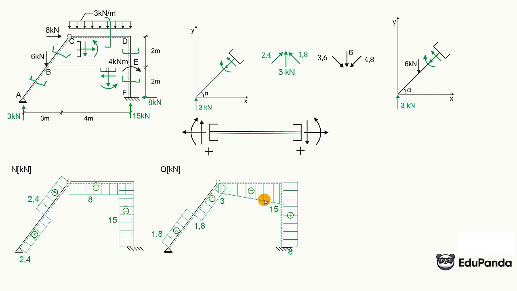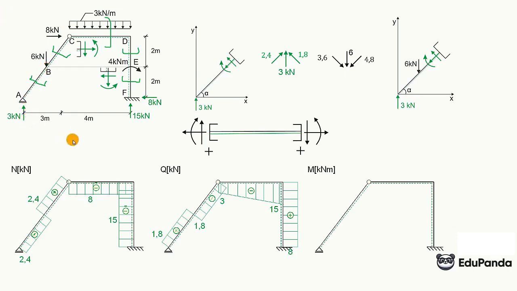So let's start from the inclined rod again, returning to the left. And we have to do it in stages. Or maybe we'll do it using the moment calculation method at a point. The moment at point A, as we know well, is 0. Here there could be an initial moment if there was a moment applied to the support. But there isn't, so the initial moment is 0. Then the moment at point B. So here you don't need to use these components. You can, but you don't have to.